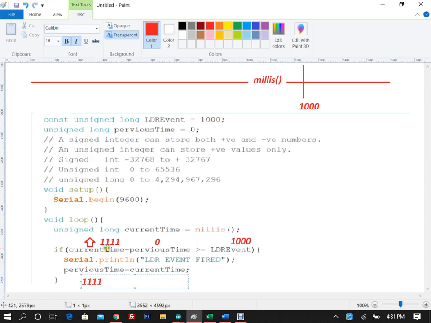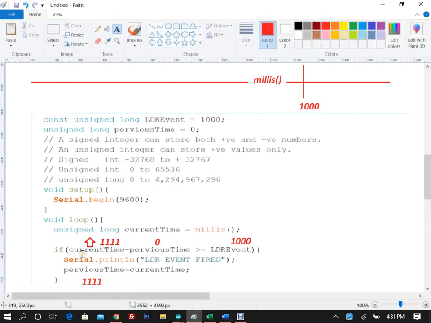So now you can see, if currentTime minus previousTime is greater than, now you have to again do the minus of it, right? Let me give you an example right here.